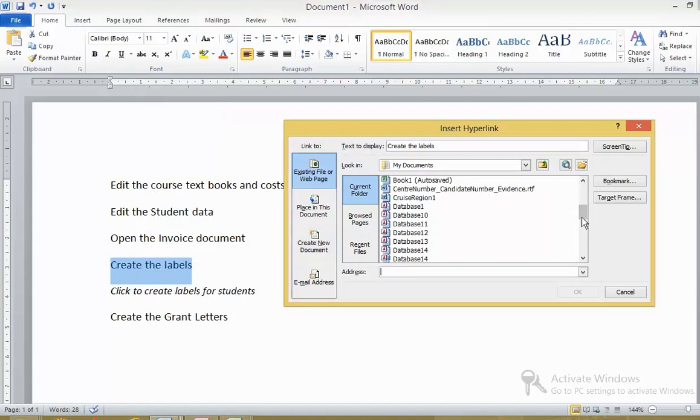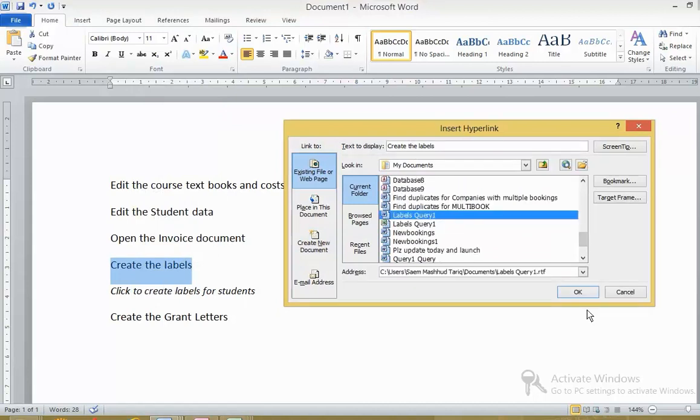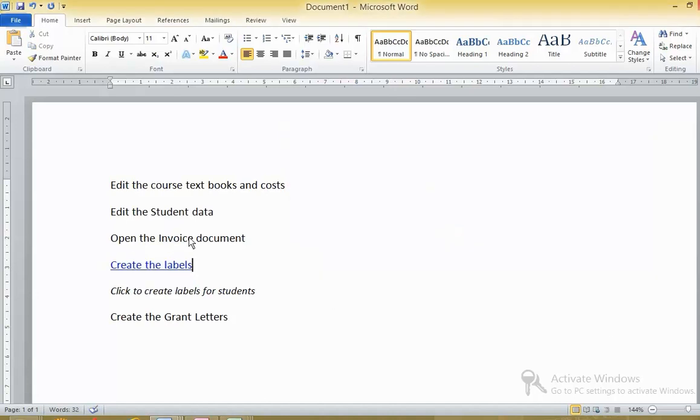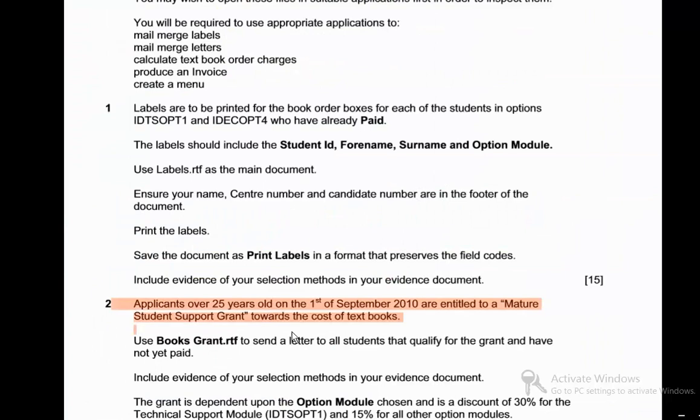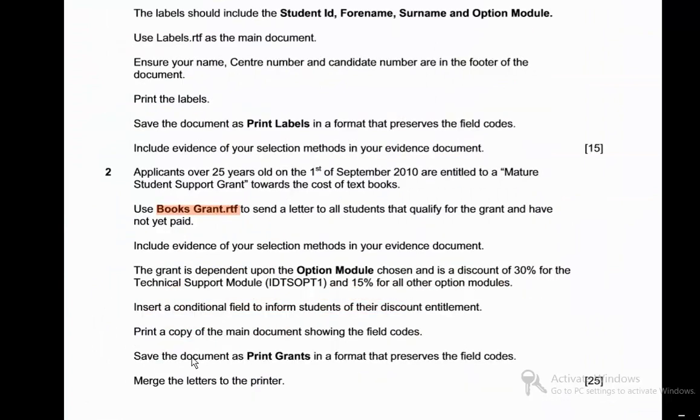For example, labels query was the name of the mail merge file. Here you go. Same way, you have to create a link for this. For grant letters, you have to create a link with the step where you created it and saved it as a document in print grants, right, and then the mail merge file.